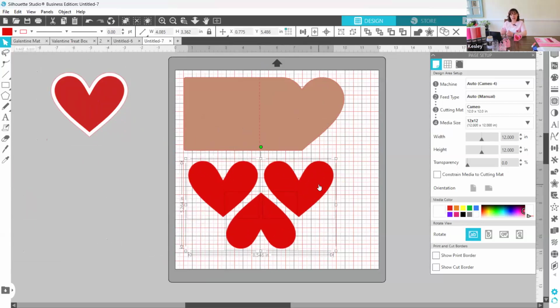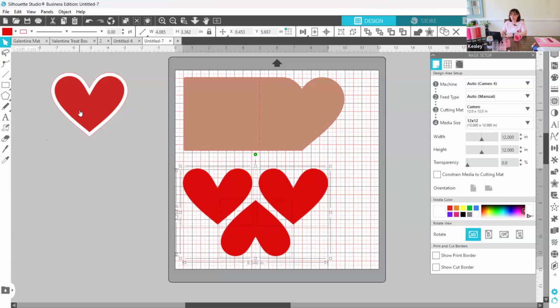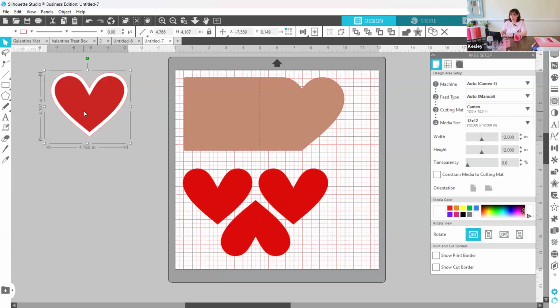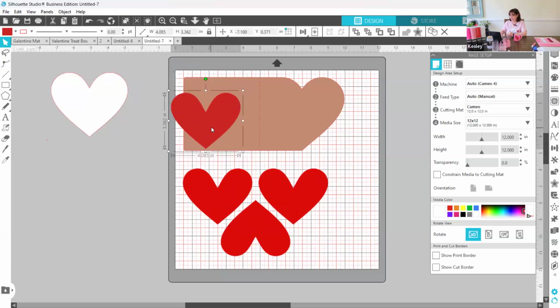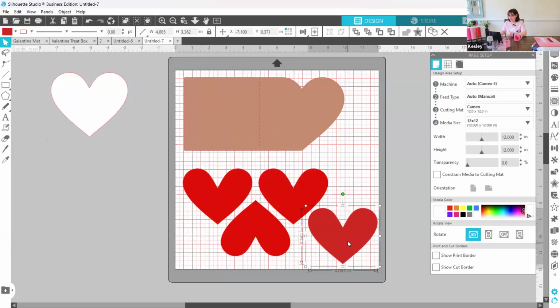If you wanted to have everything on the canvas at once, you could always cut your material to fit in the space that you were cutting. So for example, if I knew that my hearts were going to be down at the bottom of my canvas, I would just have those hearts at the bottom and cut those 4 hearts together and then my card at the top. And I would layer those materials on my cutting mat to cut that way.